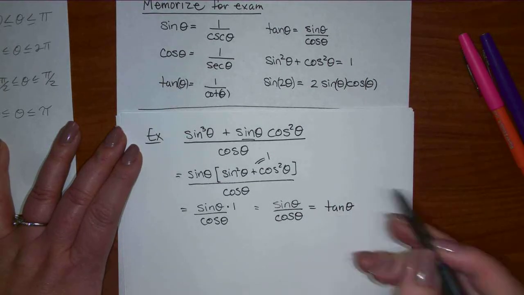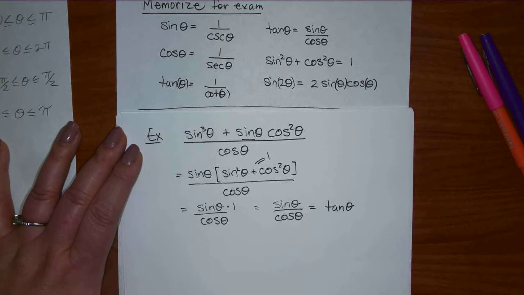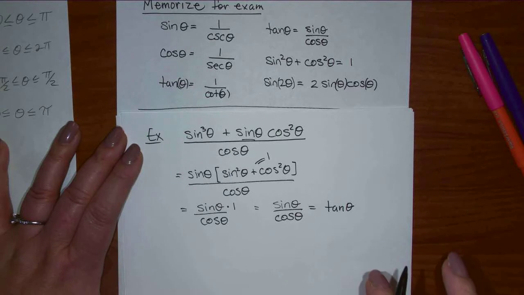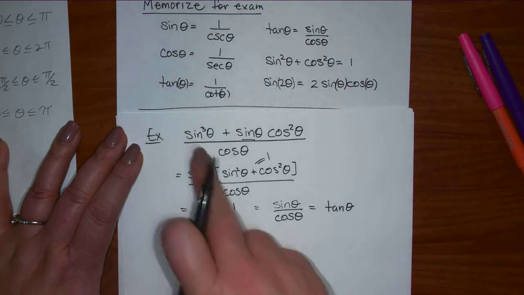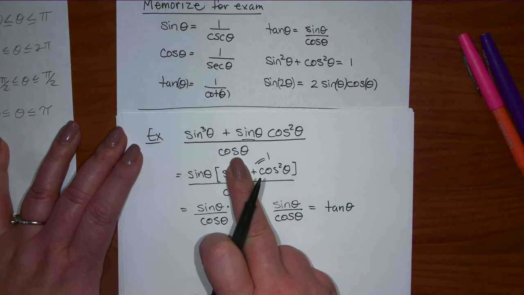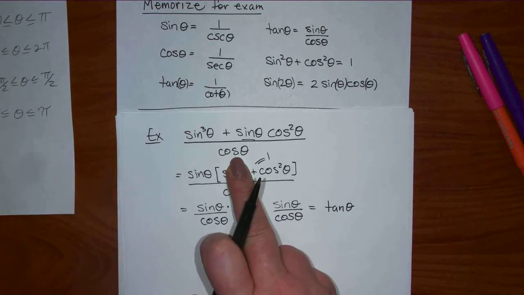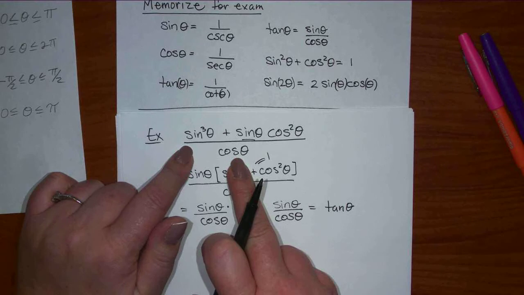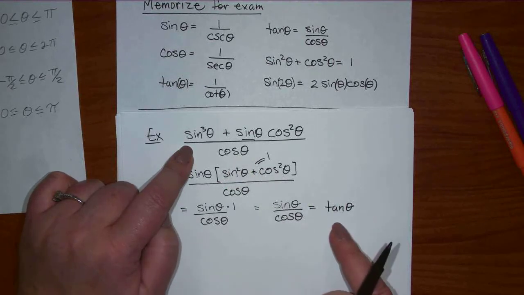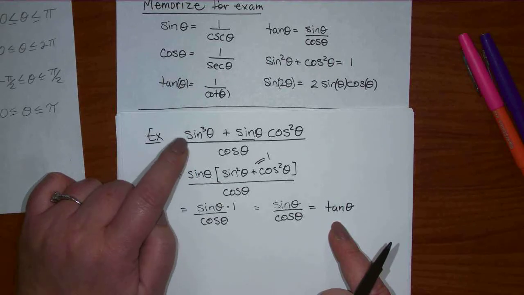Now I'm not showing you what the final answer is going to be here, but in integral calculus, the second calculus, you don't know where the end's going to be. Basically, you have a complicated expression that you need to take the integral of, which is the backwards of the derivative if you've taken calculus. And this is way too complicated and you can't do it. But if it's simplified to something nice, then you can take the integral of tan, and that's just a memorized one on the list that you're going to memorize. So no work involved, right? So that's what you'll be doing.